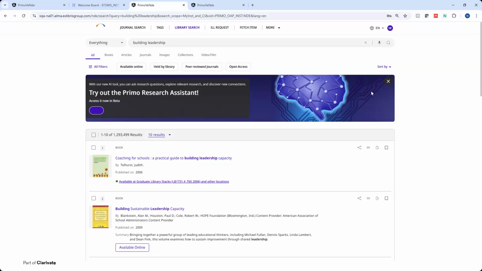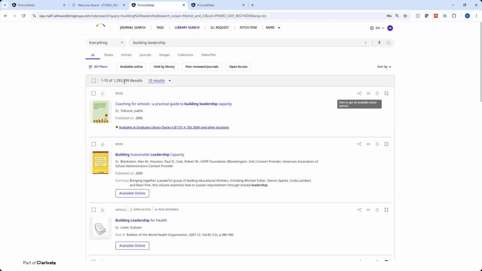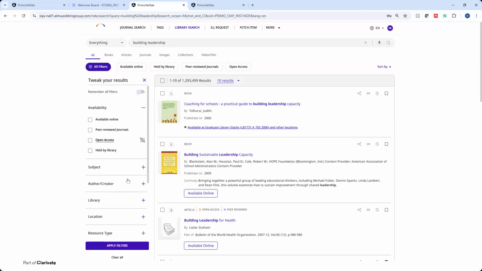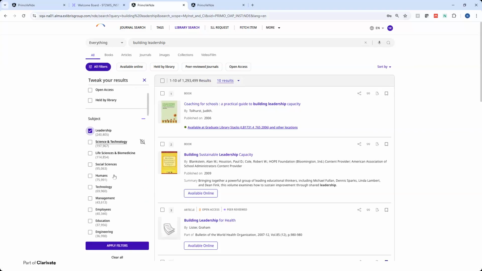On top of the search results, we will also offer configuration to have the banner vertical and appear on this side. So there is additional configuration and an option for you to display the banner on the right side over here. I will close the banner, and I would like to share with you more about the filters. As I mentioned, the filters are now at the top, closed by default. I would like now to select my filter. I'm going into the subject one. I will select leadership and humans, and apply the filters.